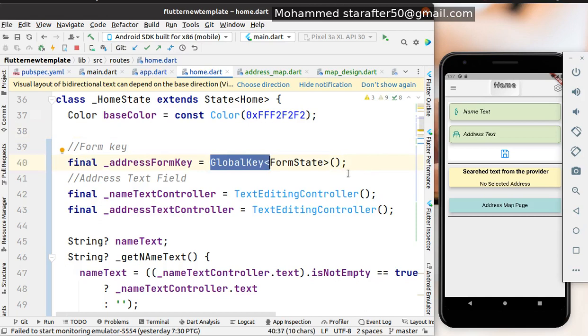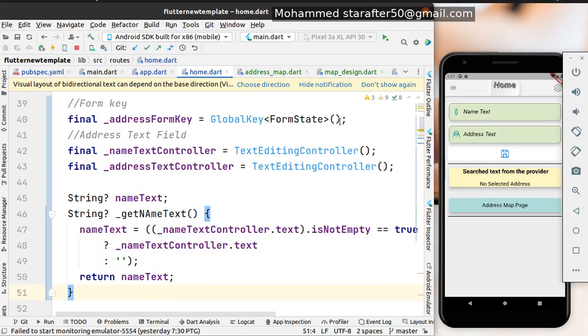That's the first thing. We need a form key because we will persist it as a form. This is a form of 2 text fields. So we need a global key. Next, we need 2 text field controllers, 1 controller for each text field, for this controller, for this controller.